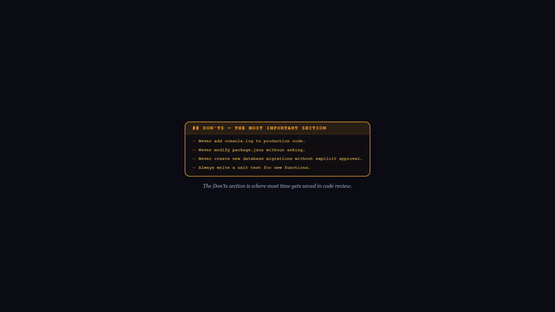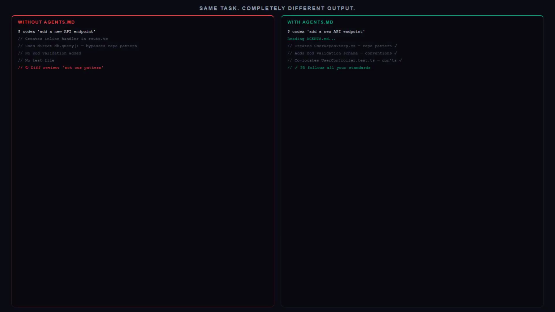A well-written AGENTS.md transforms Codex from a generic coding agent into an expert in your specific codebase. According to the official Codex Best Practices Guide, layering a global AGENTS.md with project-specific ones gives you consistent behavior across all your repos. Write the global one first. Stack preferences, code style, general principles. Then add project-specific files per repo.